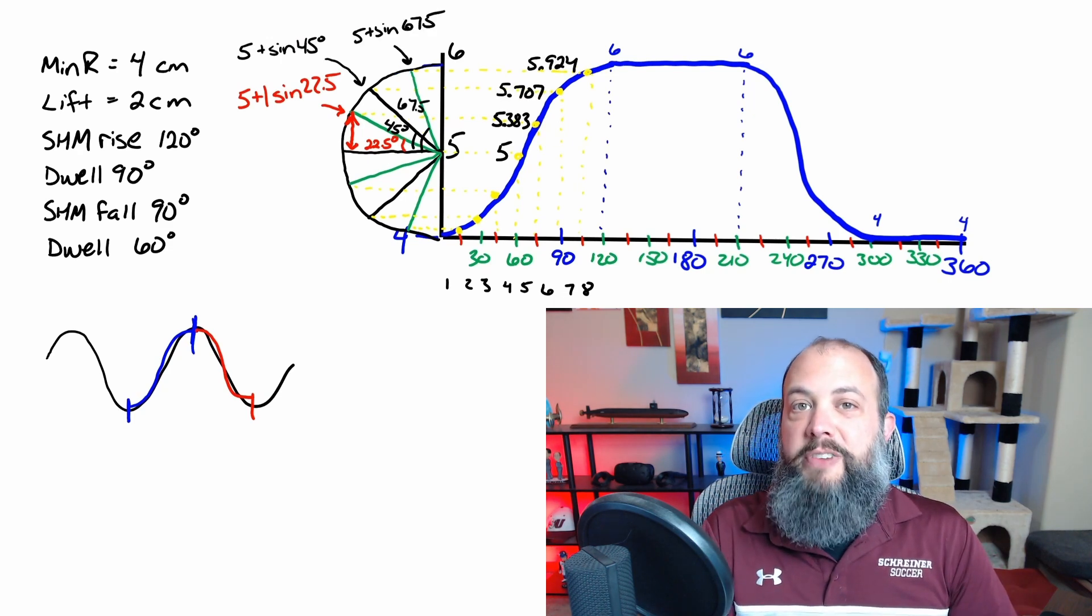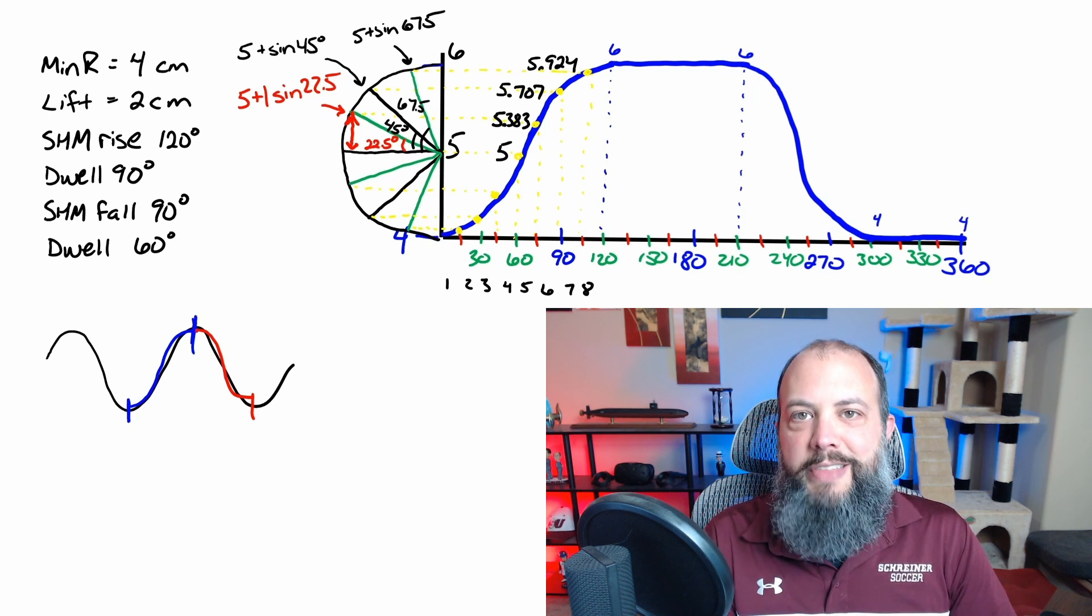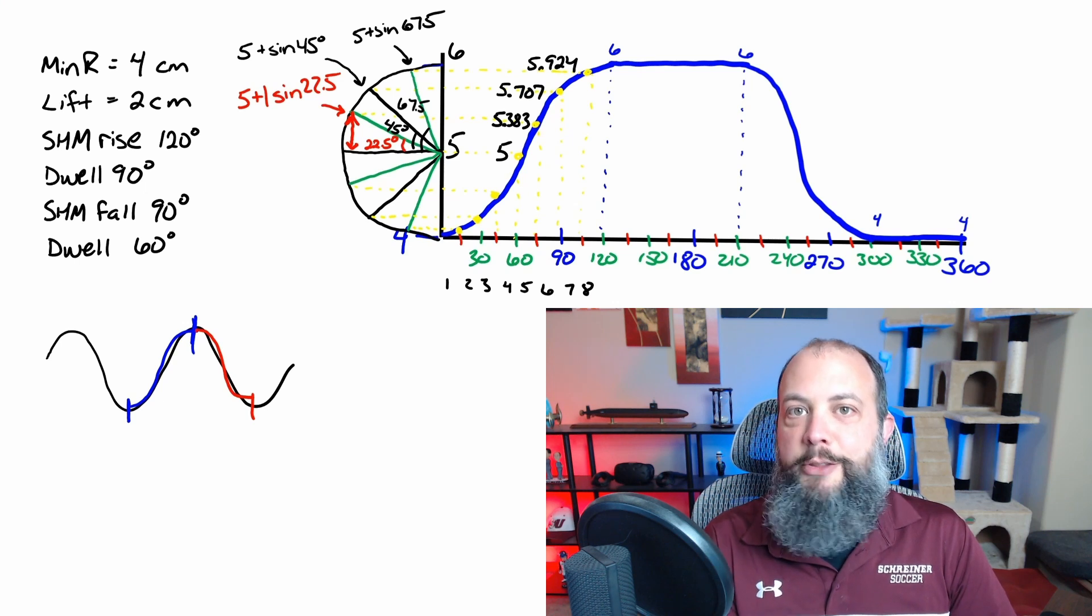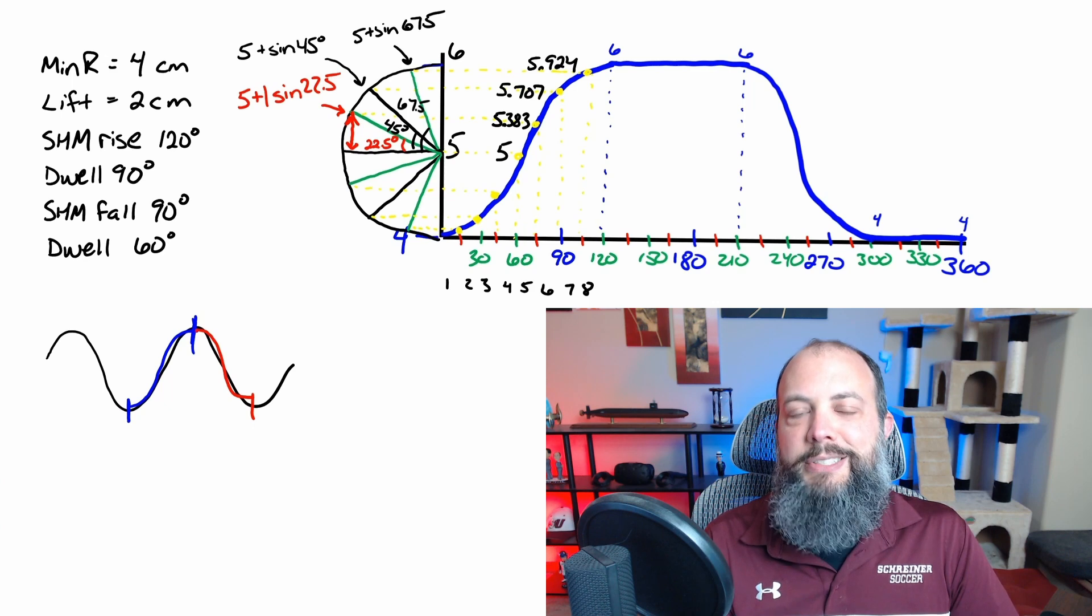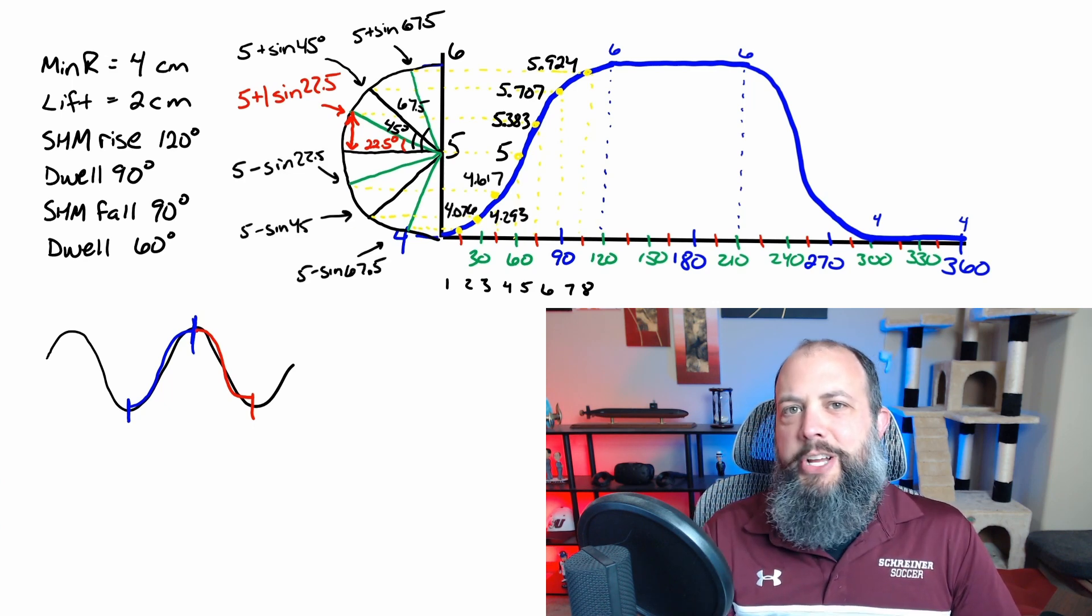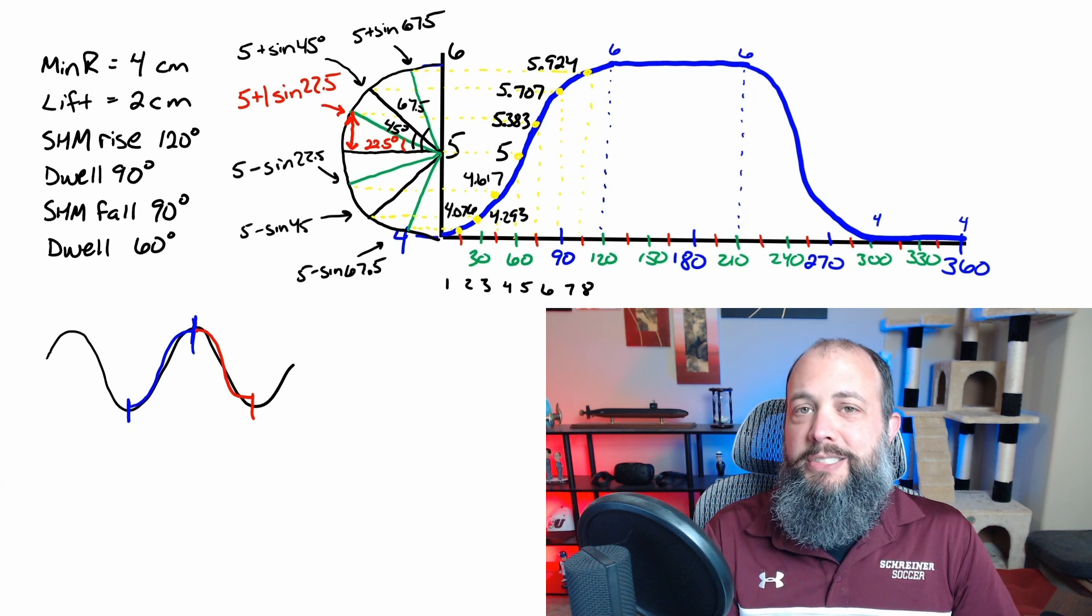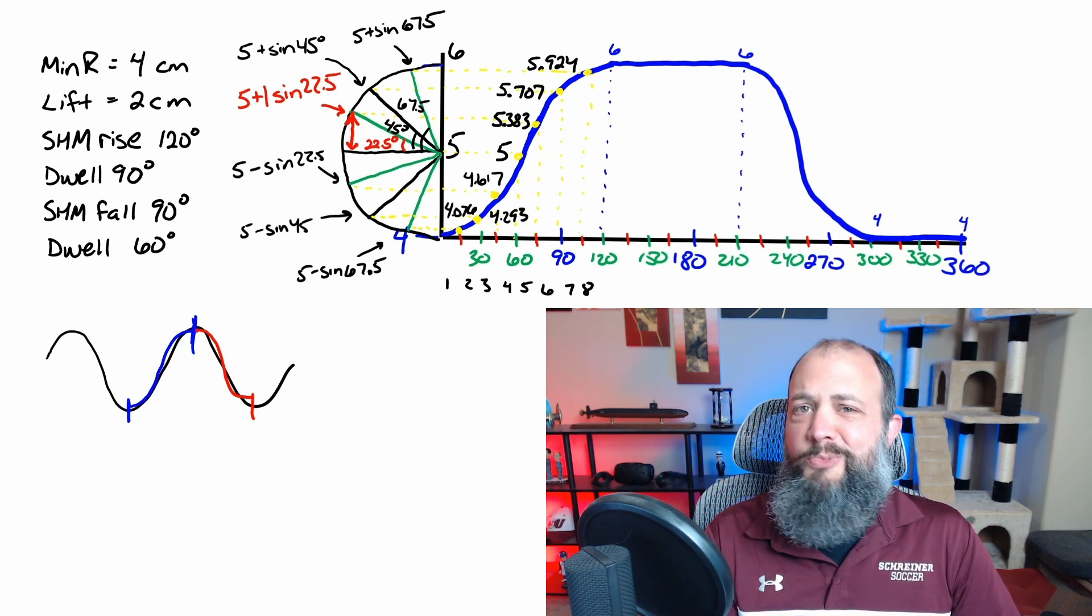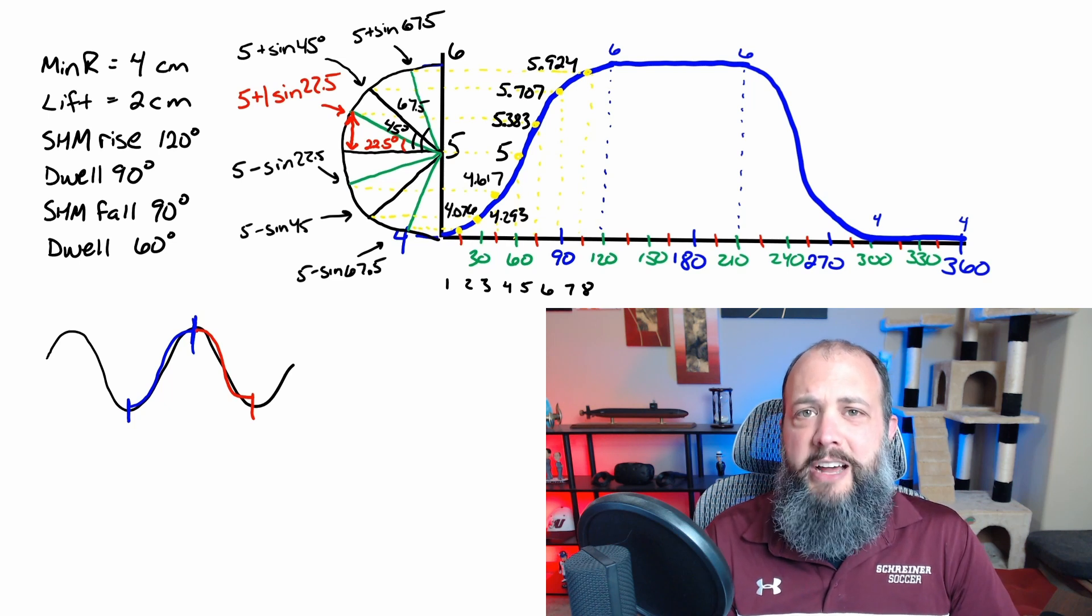Add another 22.5 makes 67.5 degrees and that finishes out the point at 115 degrees on the horizontal axis. So to get the points now at 15, 30 and 45 that we skipped over, it's just going to be 5 minus sine of each angle. And it was certainly unnecessary to keep each of these numbers to three decimal places because I'm going to get nowhere close to that in actual plotting accuracy. So one decimal place is probably enough actually for this.